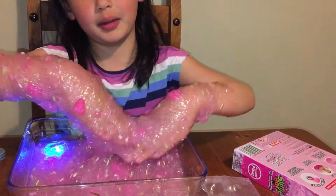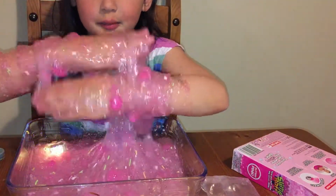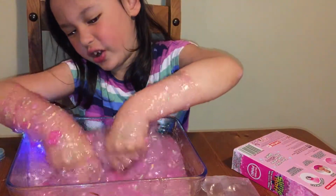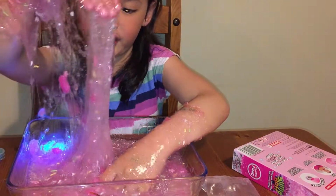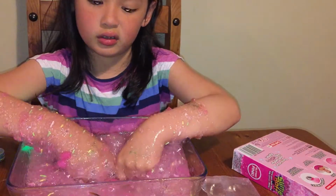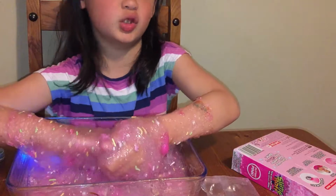So we're gonna carry on playing, really. It's so fun. I'm trying other ways to figure out what else we can do with the slime. But I don't really want it to dry, really. I'm not even sure if it dries. I think you will. But it is kind of wet, so it won't dry in 1 minute.